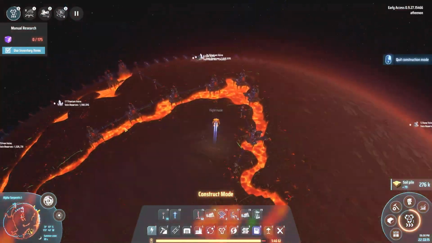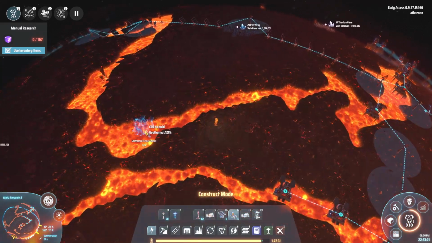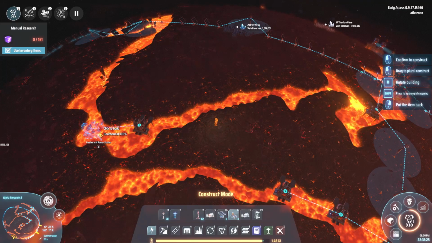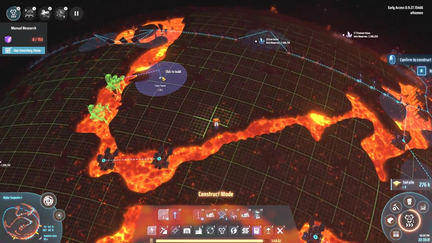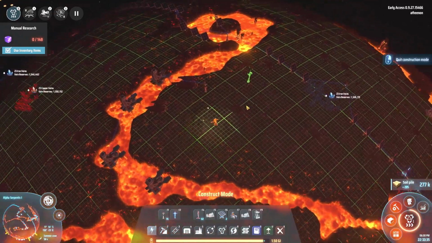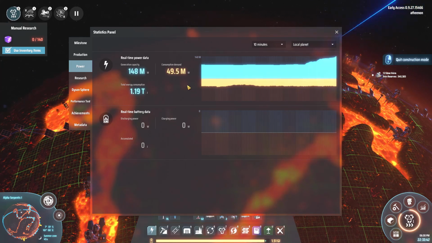There we go. Let's get a little bit over here. Looks like we got a good little lava field over here. We got 4 more to go. 121. 100%. 125. 120. Perfect. There we go. Bam. 20 more thermals, and we went up to 146 megawatts on this one planet.